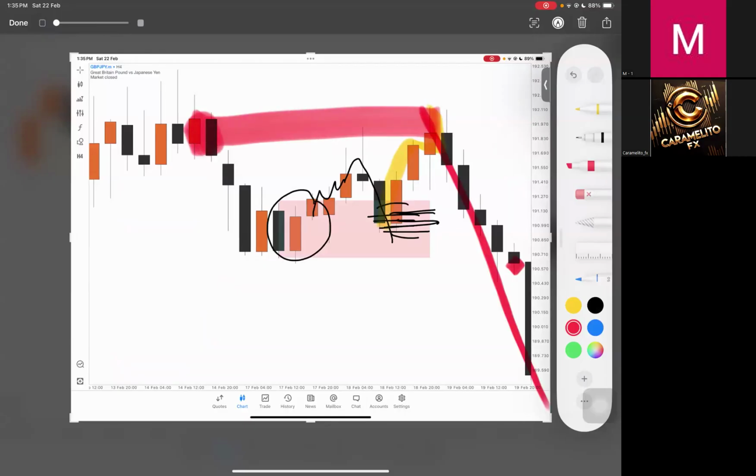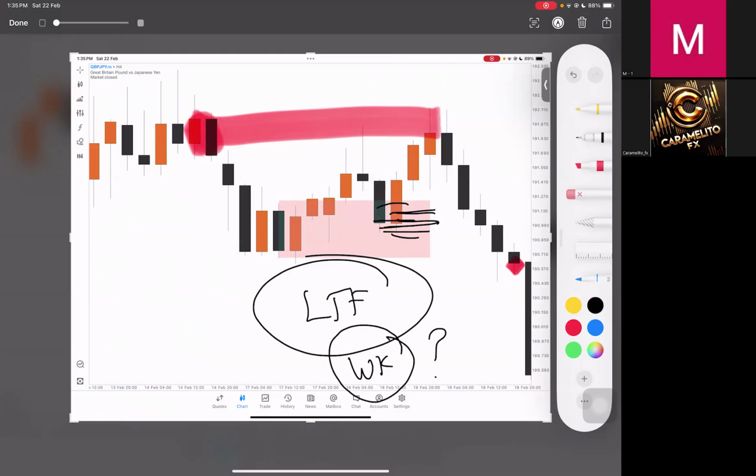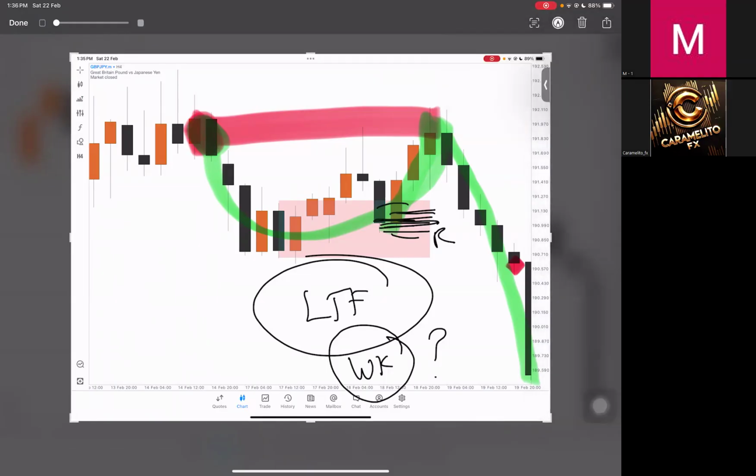This will happen a lot if you only look at the lower time frame. If you start on daily, the same thing will happen because you don't know what is going on in the weekly. You don't know that my buying setup is only a retracement for the price to pull back and get the original setup for selling, and boom, continue for continuations. That's the difference between retracement and continuations. Okay, so that's the example.